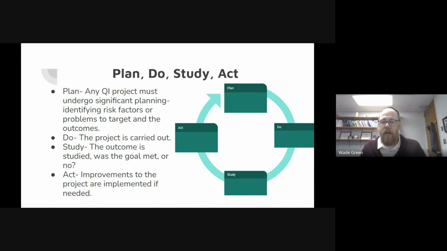We say, you know what, let's do this one time. Let's evaluate it when it's done. Let's see where we didn't meet outcomes, and let's go again, right? And so these projects are expected to be continuous and change based on whether or not we've met expected outcomes, right? And then we do them again and again and again, until we achieve our goal or meet our aim, all right?